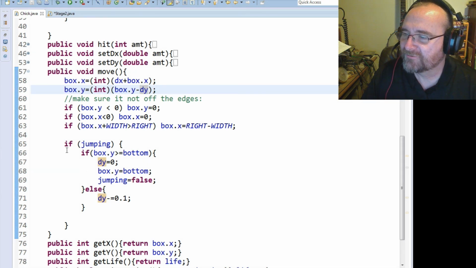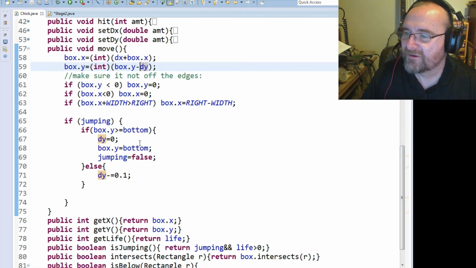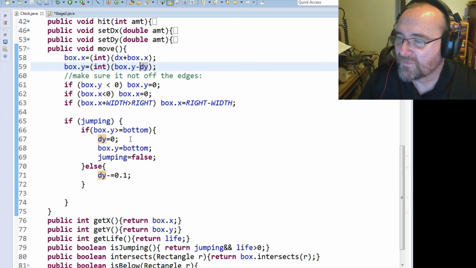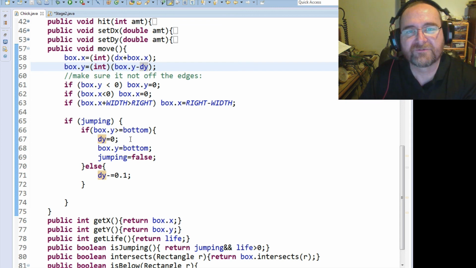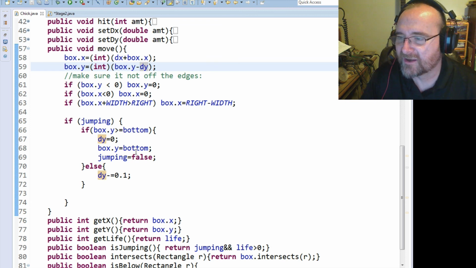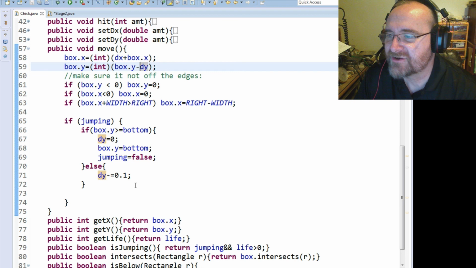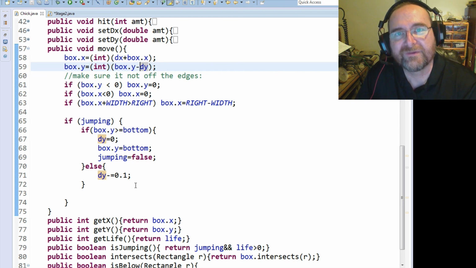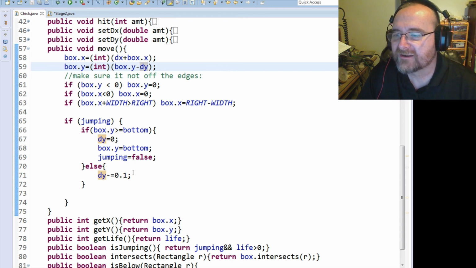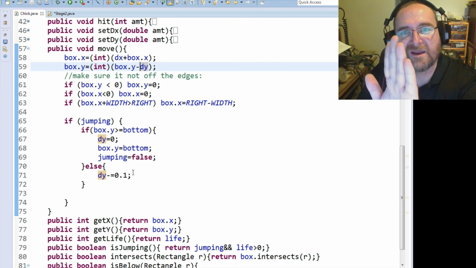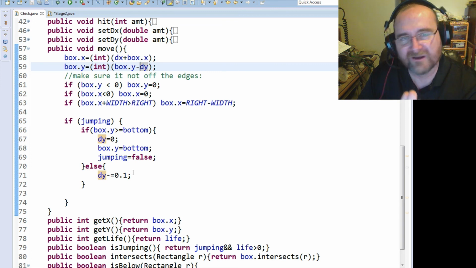And then finally, if we're jumping, we have to eventually test to see when we're at the bottom. So if we're at the bottom, we say, no, stop jumping. We're at the bottom, so we turn that off. Otherwise, we want to decrease our value. So we start jumping with a large value, which will be positive, so it goes up. But then if we subtract a little bit each time, eventually it goes up less and less and less, and then gets to 0, and then it starts falling.